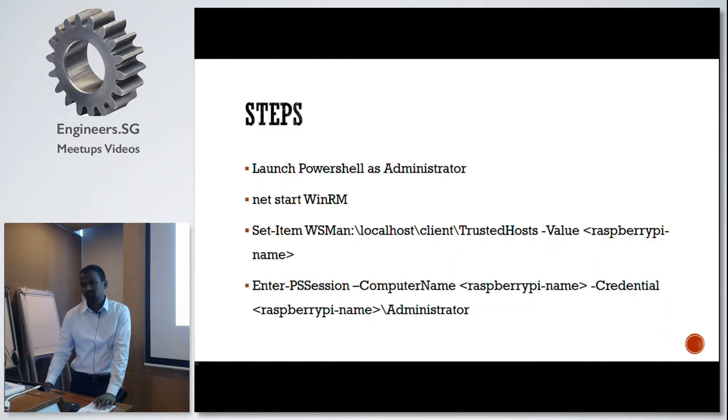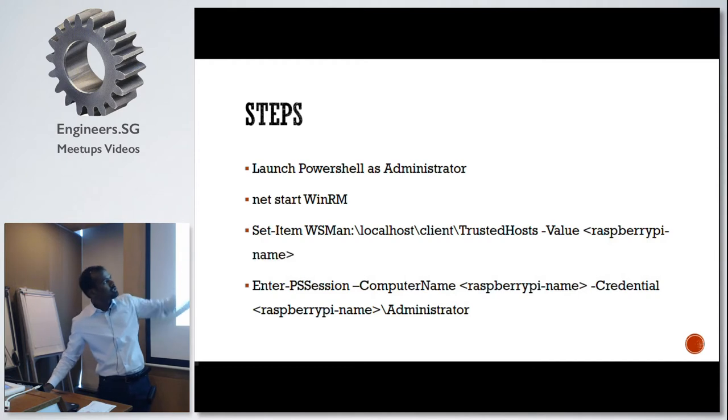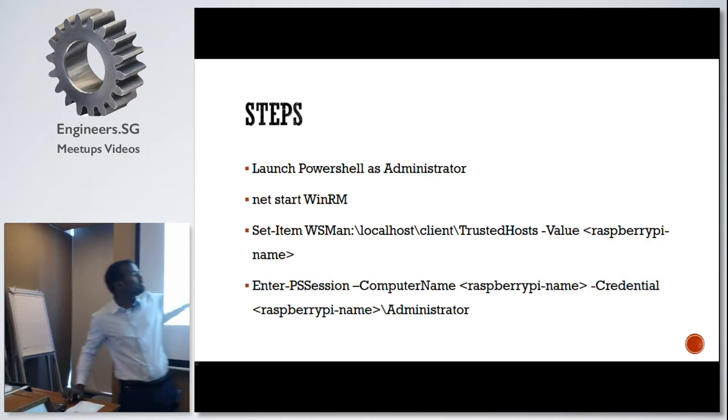So it is preferable to actually launch it as an admin. Yeah. And then we can do things like changing the password. Right now I have set a long password and I want to change it. I could run this command, net user, and then the username and the new password. That would actually change the password.